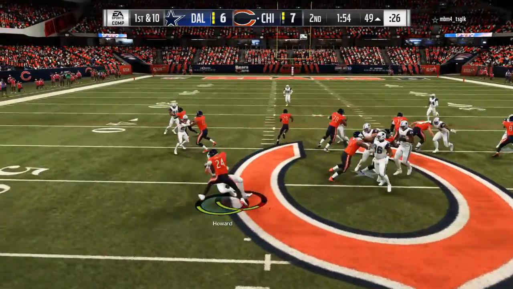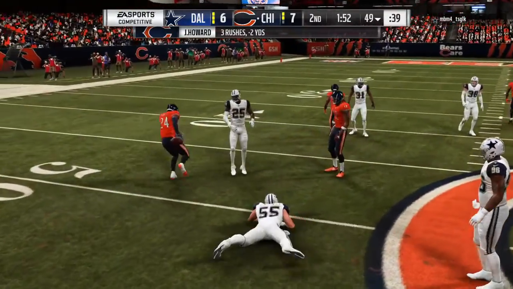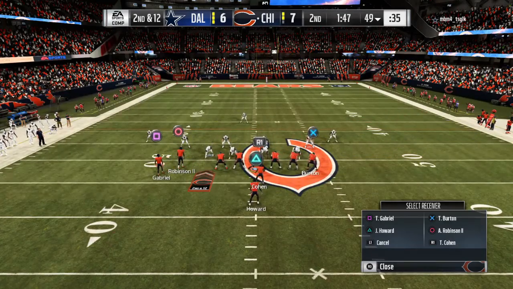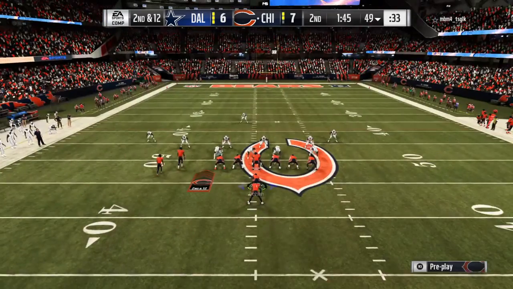On 1st down, they run with Howard. And that play will go nowhere. Losing yardage back near midfield at the 49. That's going to go as a loss of 2, and it'll be 2nd down.